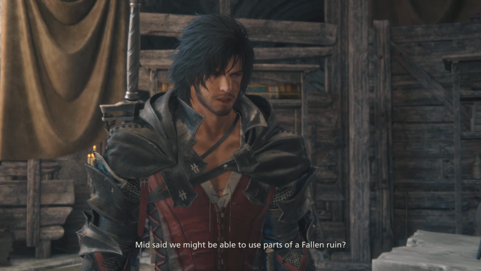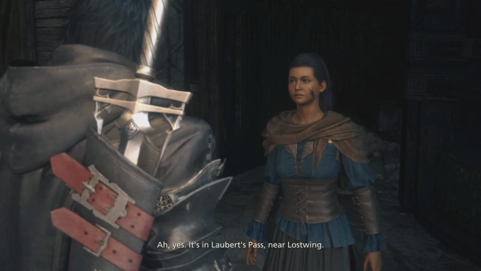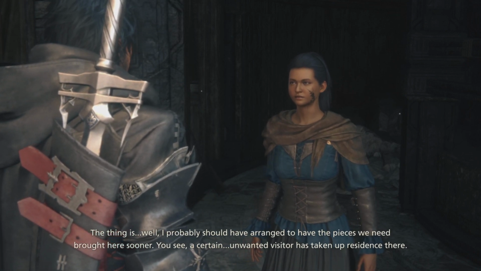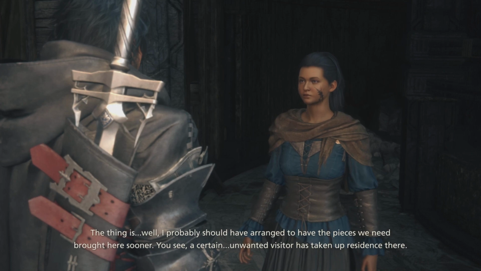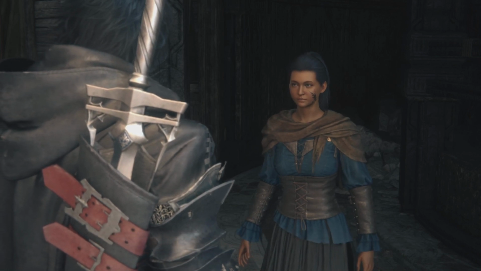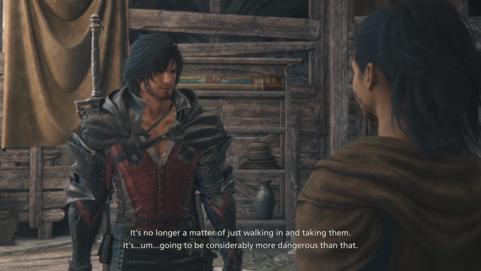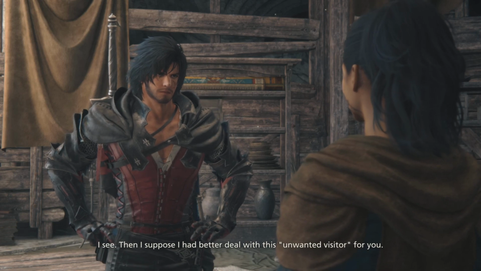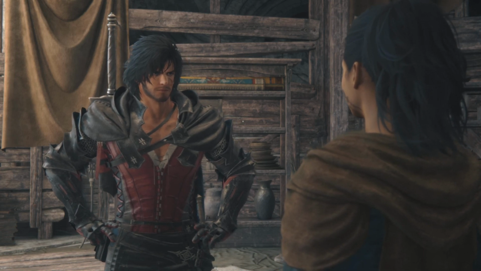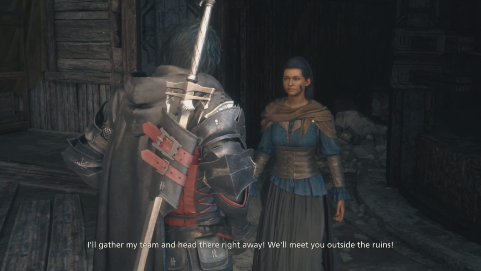Mid said we might be able to use parts of a fallen ruin. Where would I find it? Ah, yes. It's in Lorbert's Pass near Lostwing. The thing is, well, I probably should have arranged to have the pieces we need brought here sooner. You see, a certain unwanted visitor has taken up residence there. It's no longer a matter of just walking in and taking them. It's going to be considerably more dangerous than that. I see. Then I suppose I'd better deal with this unwanted visitor for you. Would that help? Oh, very much. Thank you, Cid. I'll gather my team and head there right away. We'll meet you outside the ruins.